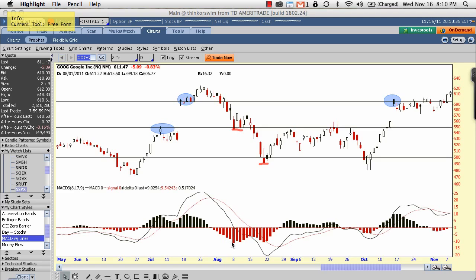But if you actually look at MACD, you can see that the momentum was virtually even. And even some would argue that it's actually a little bit higher on August 22nd when it put in that second low. And so the momentum had stopped declining, and now there was actually some momentum coming back into the stock. And you can see that it actually took a while for the actual signal to occur, but the black line did cross above that dotted red line right around the early part or late part of August here, and gave a pretty good buy signal that really carried us through most of September and October.